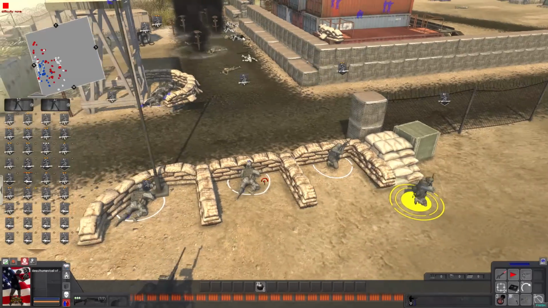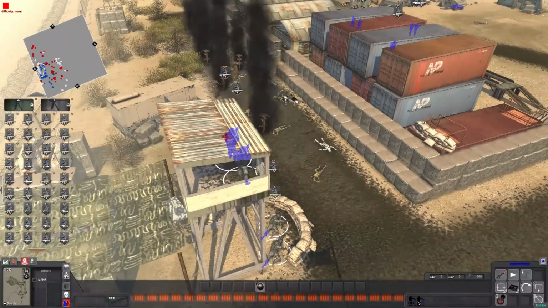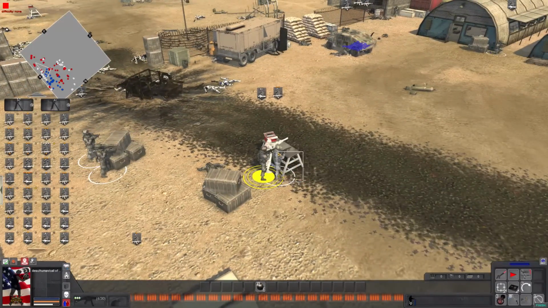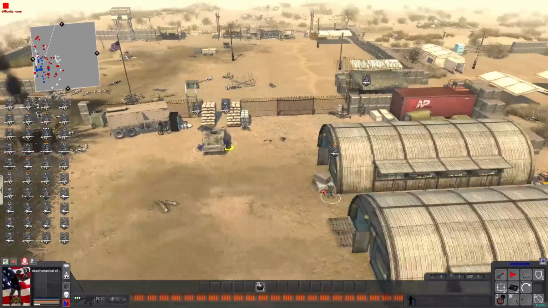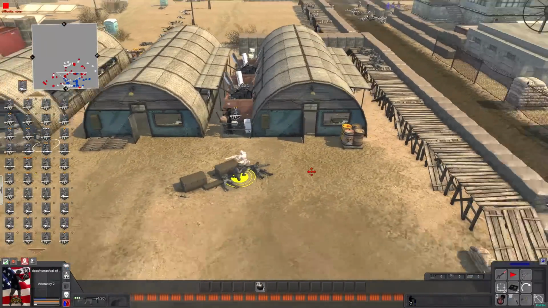This guy's got 10, this guy's got none, this guy's got 2, this guy's got 2, this guy's got 14 now. This trooper has 7, this trooper has 8, this trooper has 12, this trooper has 13, this trooper has 3, this trooper has 10, this trooper has 4, this trooper has 3, this trooper has 1, this trooper has 1. Very nice. This trooper has none, this trooper has 9, this trooper has 10.